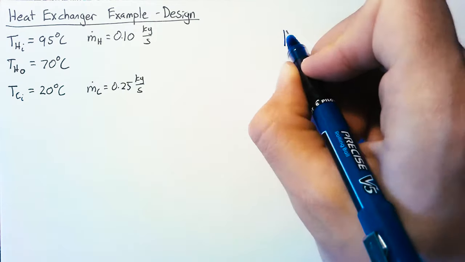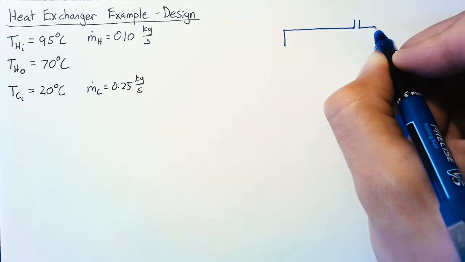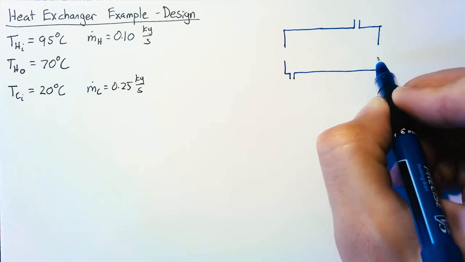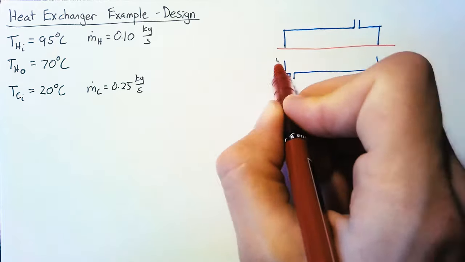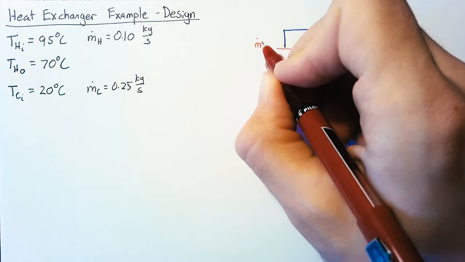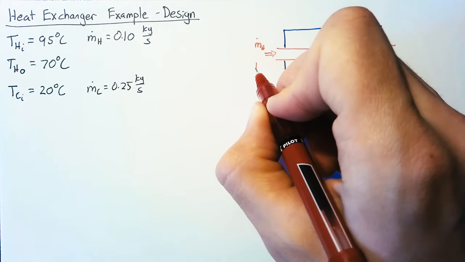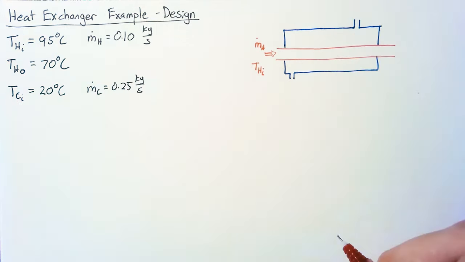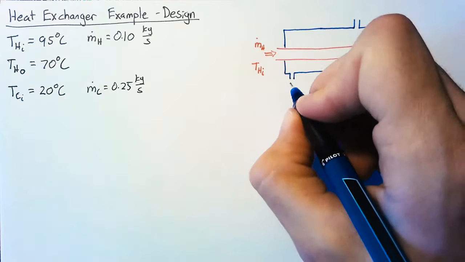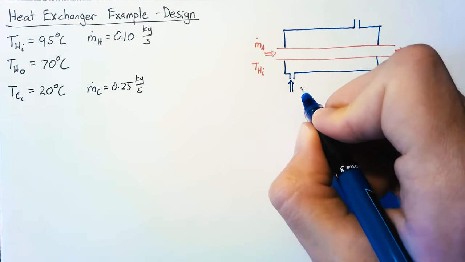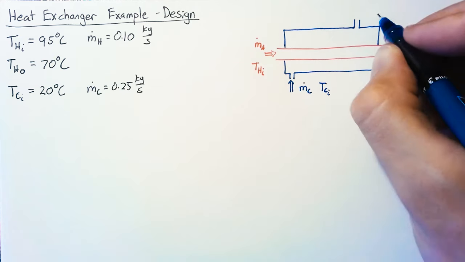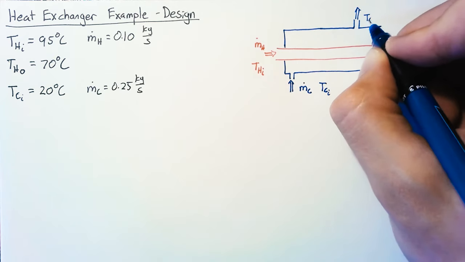We are only going to look at a two pipe heat exchanger with an exterior pipe allowing one fluid to flow surrounding an interior pipe. For this example we're putting our hot fluid in the middle with mass flow rate m_dot_h and temperature T_h_in. The mass flow rate is the same out but temperature is T_h_out. Our cold fluid is on the outside pipe with mass flow rate m_dot_c, inlet temperature T_c_in, and outlet temperature T_c_out.